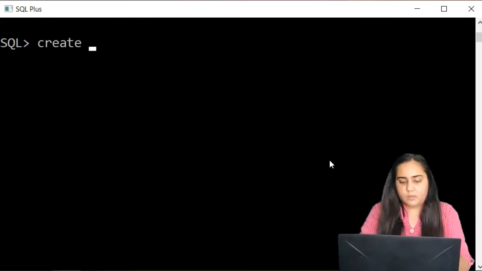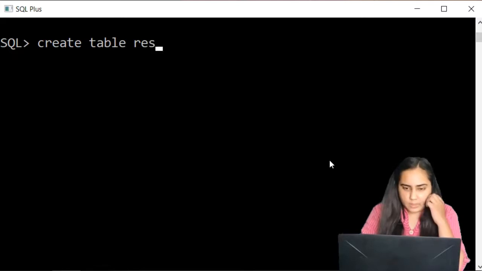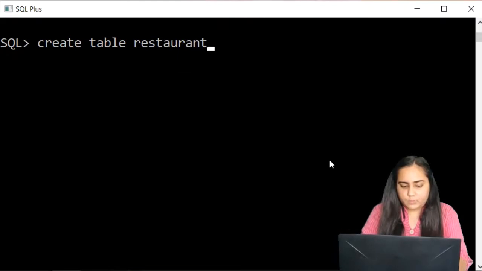I can write create table and give a name to the table, and let's say that I just want to name it restaurant 2, because if you give the same name, you're going to get an error. In SQL, table names are all unique. So create table restaurant 2.